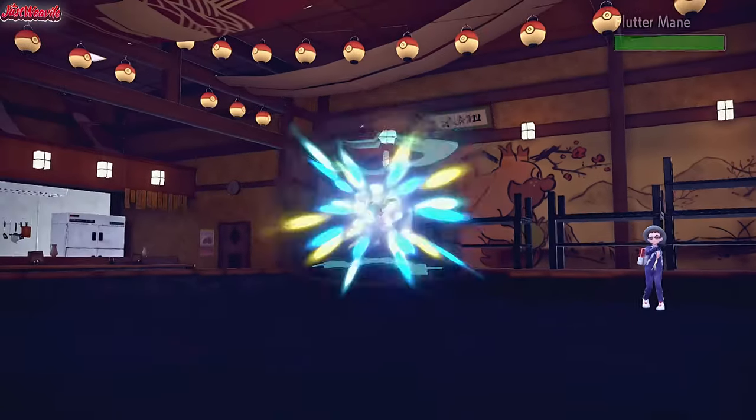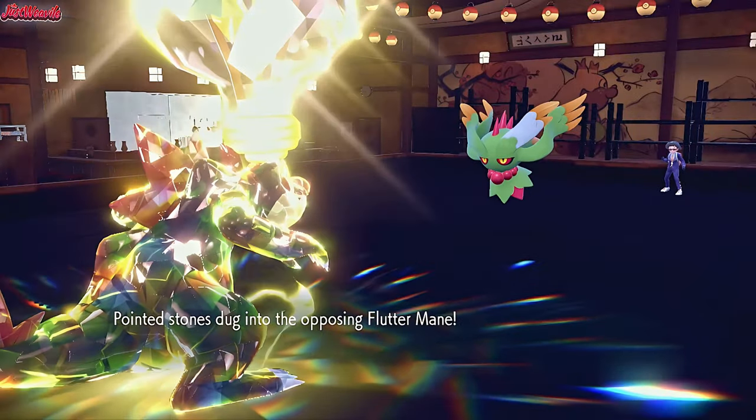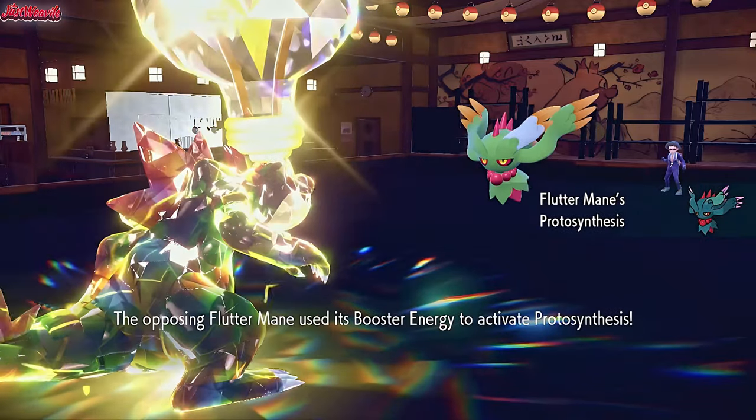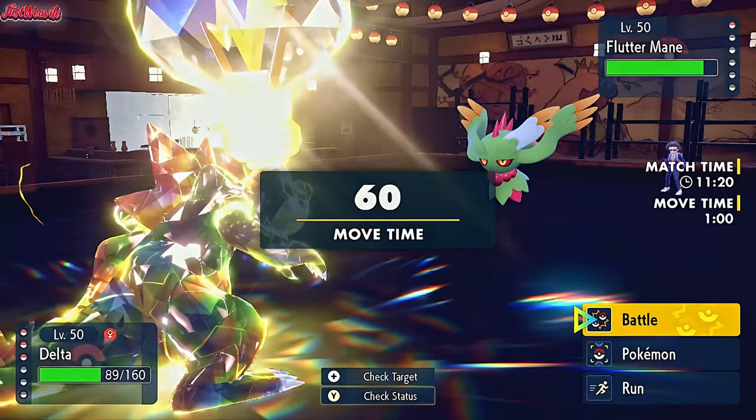Fluttermane comes in the Gourmet. Nice. Is it booster energy? That's the real question. It is booster energy. Is it booster energy and speed, though? It is booster energy and speed. So can we still outspeed them with two Dragon Dancers?